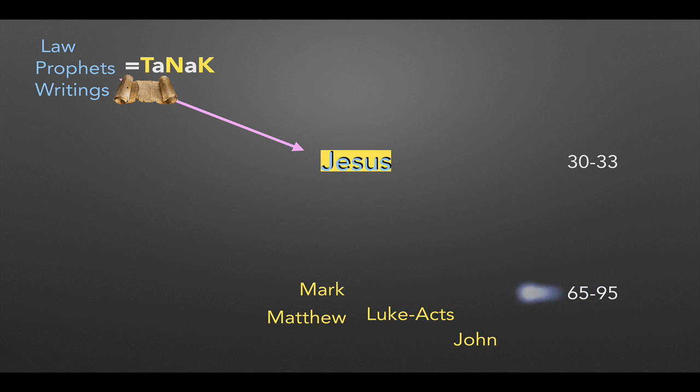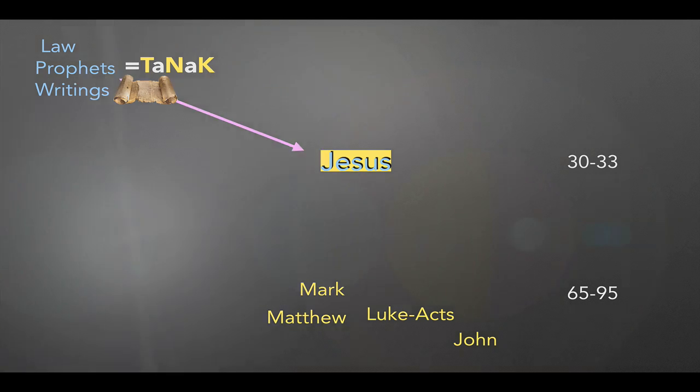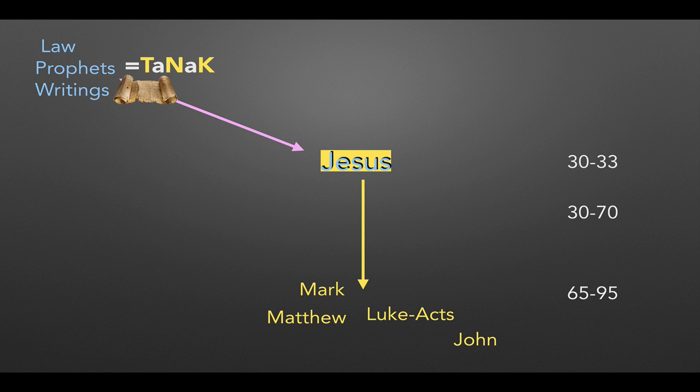We have the Gospels. These are written about 30, 40, 50 years later. We'll talk more about how that dating is arrived at later on. Obviously, an important question is going to be, between the time of Jesus and the time the Gospels are penned, how is information about Jesus transmitted to them? What are their sources?